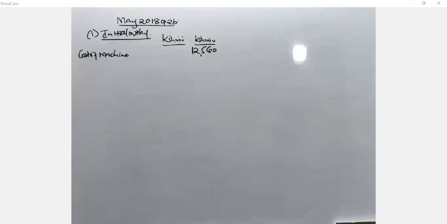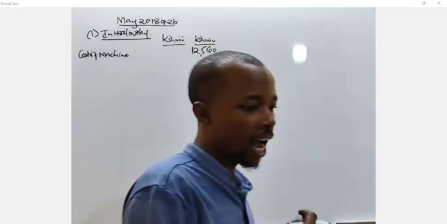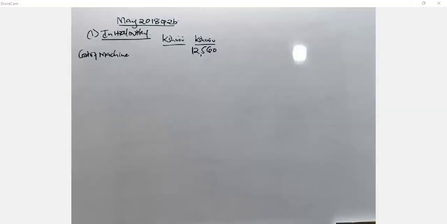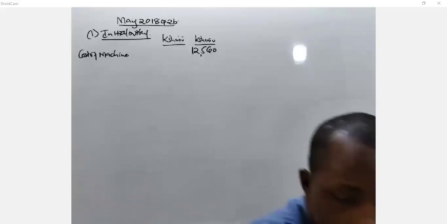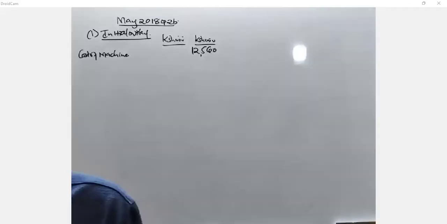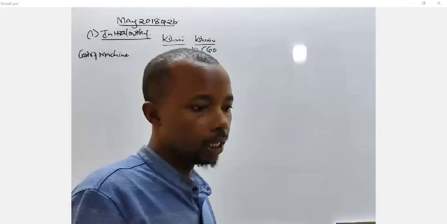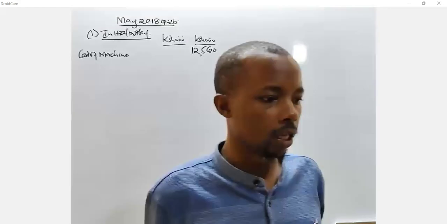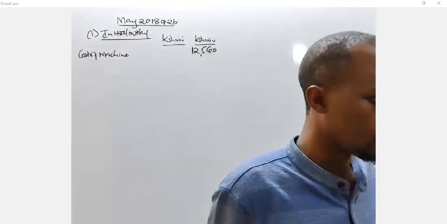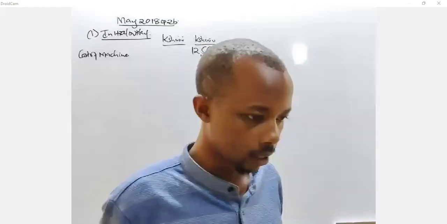Now, let us look at this, because we might be having a disposal. I have seen we have a disposal here of the old machine. We're being told we have an old machine there. So we are being told the new machine is expected to cost 12 million with a salvage value of 4 million at the end of its useful life of 5 years.